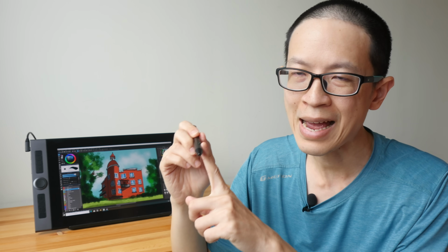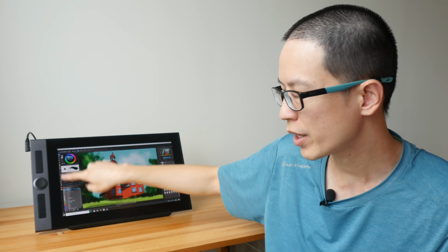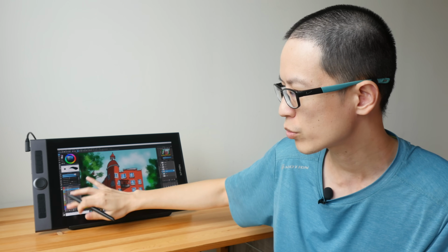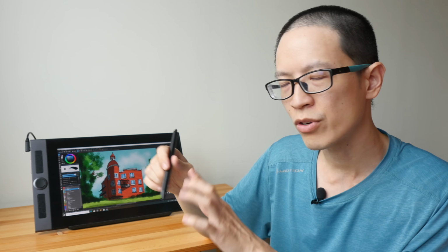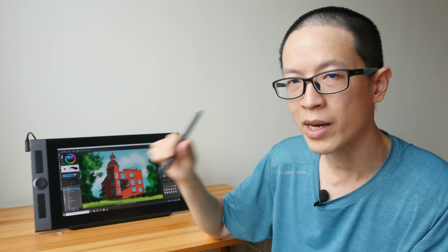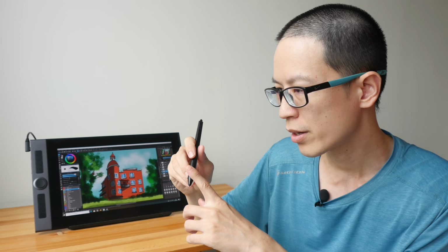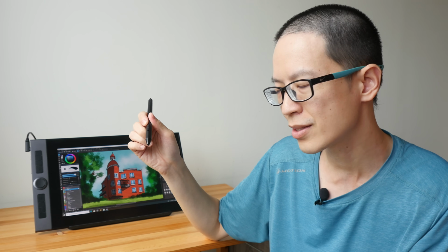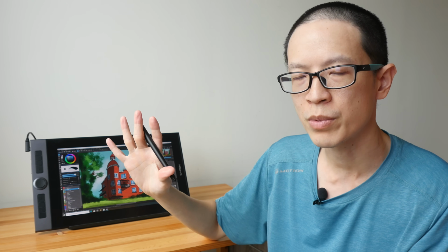Cursor tracking is excellent right up to the edge, and now you can use tilt brushes right up to the edge as well. With the pens from previous models, tilt will stop working 1 inch away, so XP Pen has fixed that, and XP Pen has fixed a lot of issues with the pen. So this year they have an excellent pen, and the overall drawing experience is fantastic.